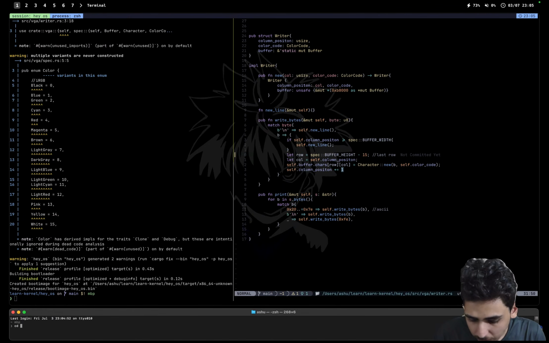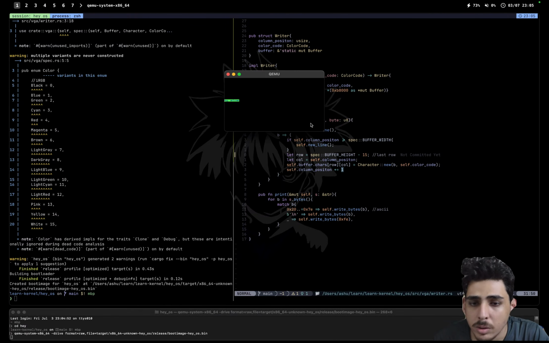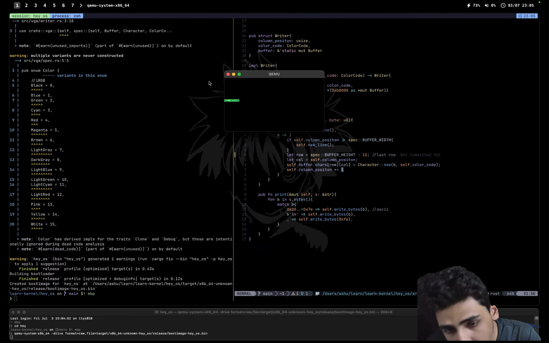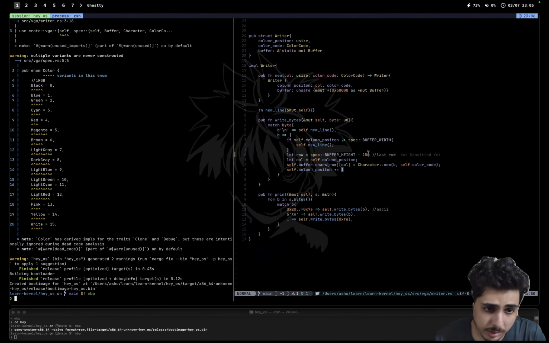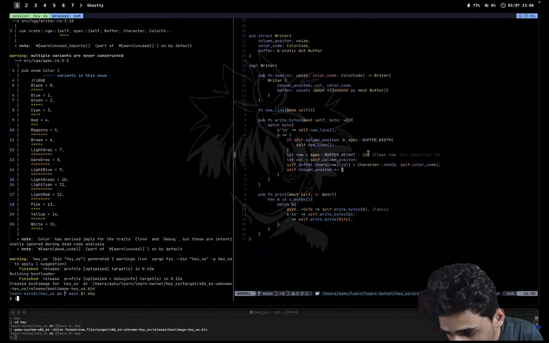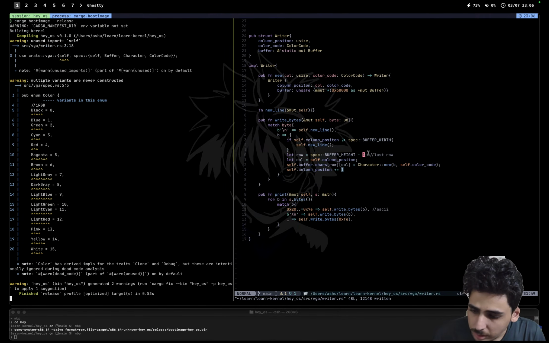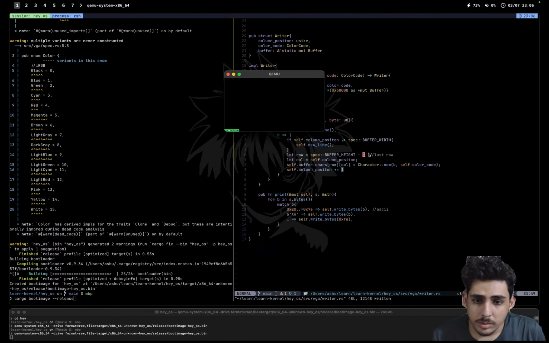So if I go to my HeyOS directory here, and if I do the QEMU boot, I have the hello world right here, and it's in the middle. Okay, it has captured my mouse. How do I leave it? Control, Option, and G. Alright, thank you. It's in the middle because I have buffer width -15, and that's why it's in the middle. When it was -1, I compiled the boot image and opened it, and over here it was at the bottom, right?